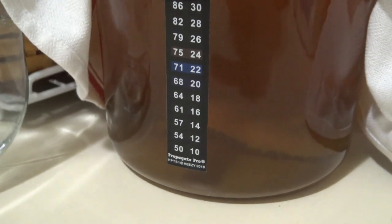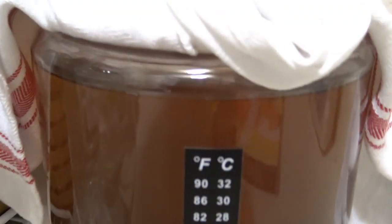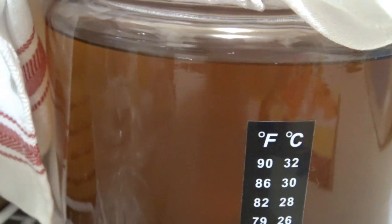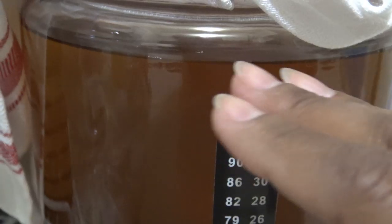Okay, I'll be back tomorrow. Okay, guys, so it hasn't been 24 hours yet, well, I guess it has almost. I did work on this in the morning, so I'm just going to show you. It's a glossy look at the very top. I don't know how to explain it, and I barely moved it just so I can see if something's going on, because it's basically made a, see, I don't know if you can see the way it jiggles like jello on the top.